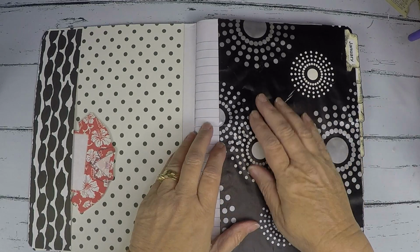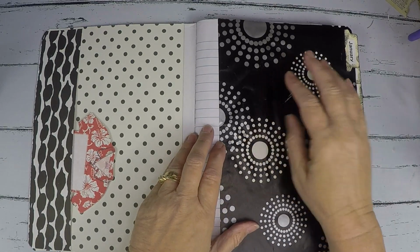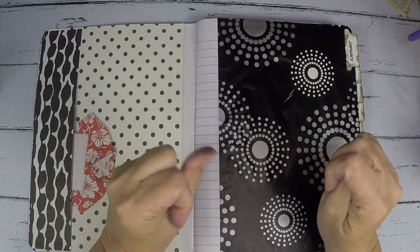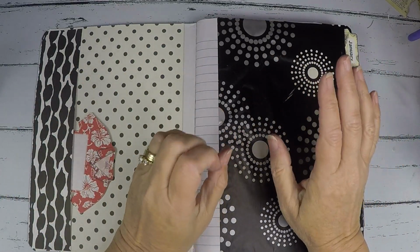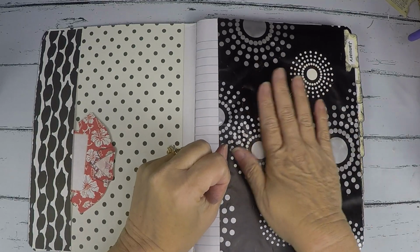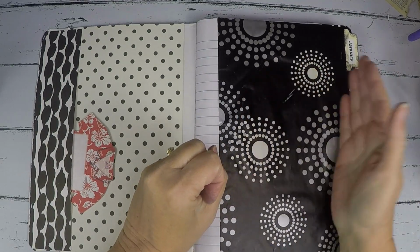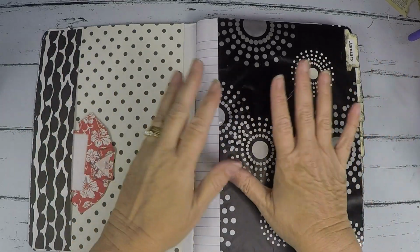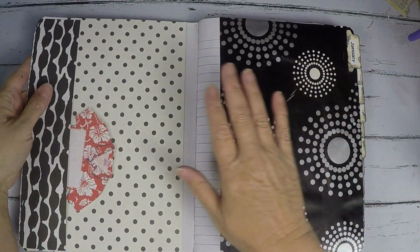So I'm trying to decide what to do, if anything, on the monthly page. I'm going back and forth about putting some kind of deco on it or not, or a sticker, or, you know, I don't know. I'm even considering putting like an envelope for Mom to put her receipts for the month. I might do that. So we'll see, but I'm not going to do another recording of this. This is it.